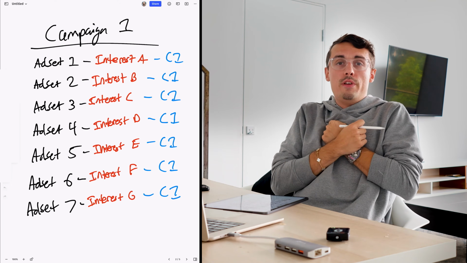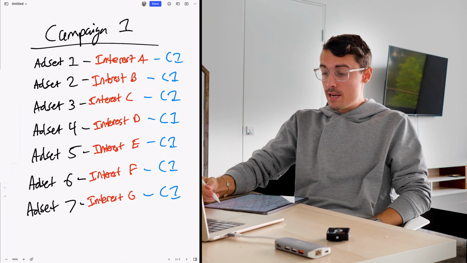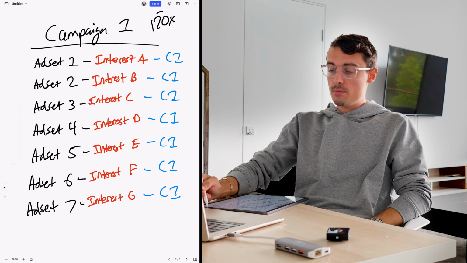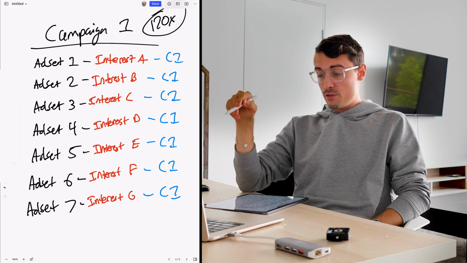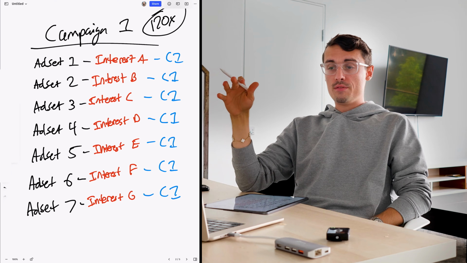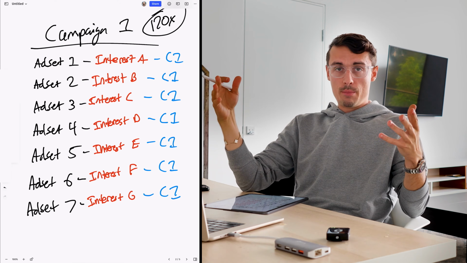So what does my first campaign really look like? Let's say I get one video. I'm very passionate about this video. I want to test it. Now, keep in mind, I did this 120 times. This exact structure I did 120 times to find a winning set of creatives that I'll get into that go into campaign 2, 3, 4, 5, and 6. And now I have 30 campaigns in my ad account.